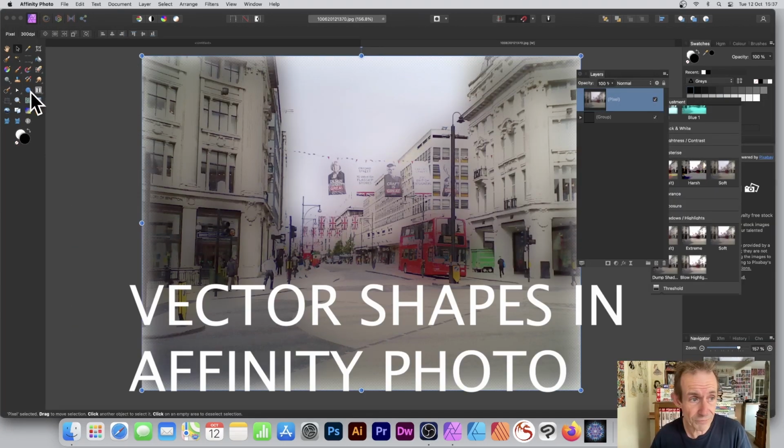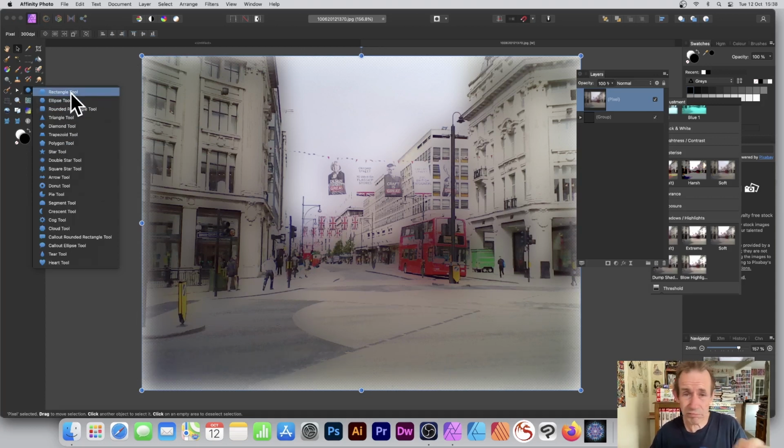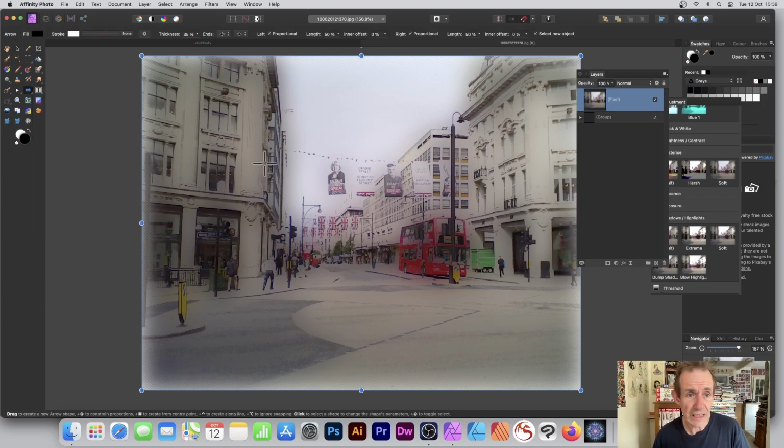Let's go to shapes. So here's shapes. Many applications have got vector features. I think this is pretty good. If you've got Affinity Designer, that's got a lot more features for manipulating vector shapes, but Affinity Photo is pretty good with these. So I'm just going to select one of them, and it's a vector design, so it can be any size. Now these can't be any size. Well, they can be any size, but they just look worse and worse as you make them bigger and bigger or do various things to them.